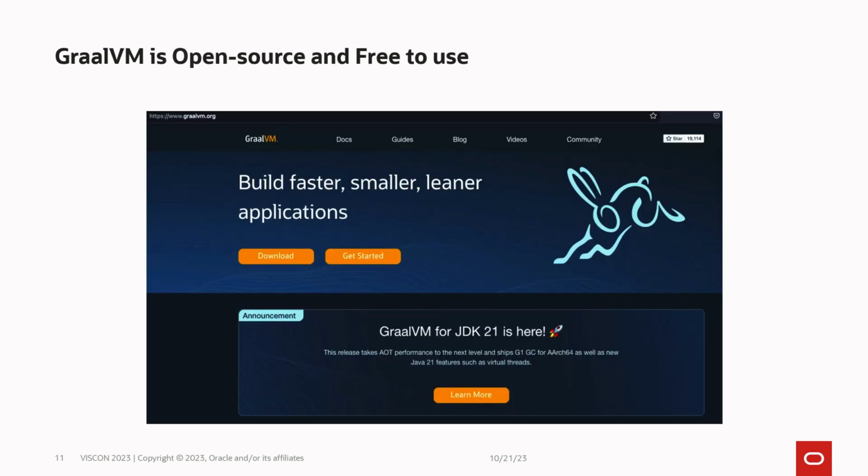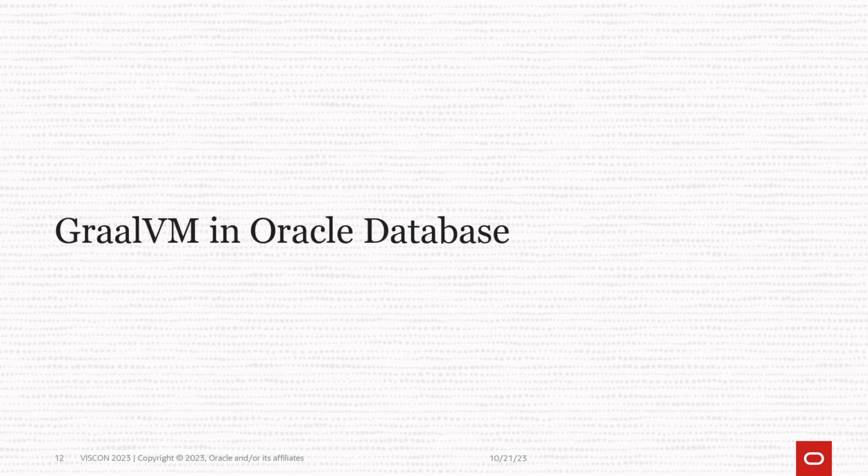One last word about GraalVM. It's open source and free to use. So that is really great. You can even look at the code, see how it's done. You can report bugs if you find any. You can fix bugs if you want to. You can contribute yourself, with bug fixes or new features. And there's the whole community around this. In the meantime, there are also other companies contributing features to GraalVM. With that, I'll hand it over to Noman to talk us through how we put GraalVM into Oracle Database.